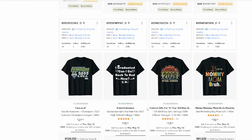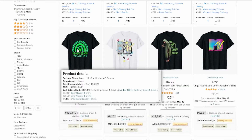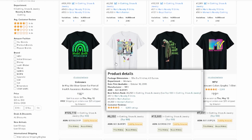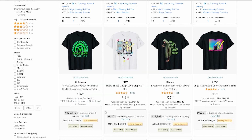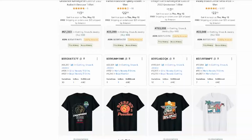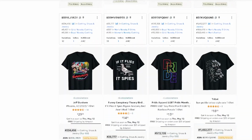Funny sayings, anything with political stuff does really well. Funny sayings on t-shirts, illustrations, retro styles. That seems to be one of the big things right now. And also the little rainbow thing. You're seeing a lot of this little rainbow type thing, and then applying it to awareness months. You can see mental health matters. You can see that little rainbow, and it turns into a #1 seller. So when you come over here, think of something, be creative, be different from everyone else.